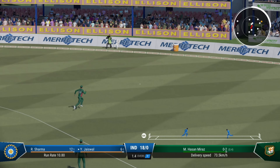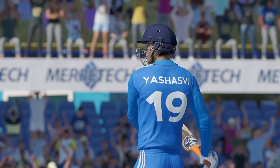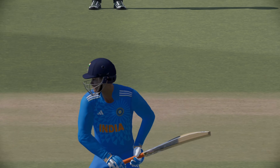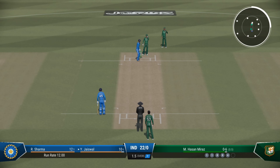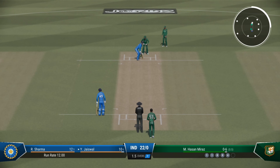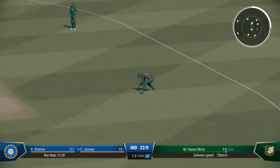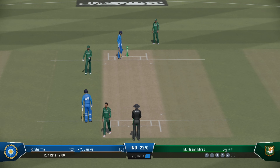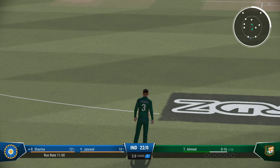Sounded good the moment it hit the bat — one of those where you really have to make sure you watch it all the way onto the bat. Picked up the slower one nicely. I'd like to see them aim for the top of off now; as a bowler, you've got to make them play on your terms. Finds the fielder with that shot — no runs on that occasion. Got into position nicely, just too early on the shot; couldn't find a gap. Six runs added in that over.